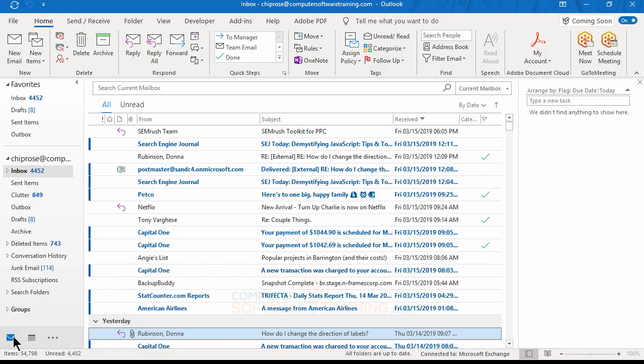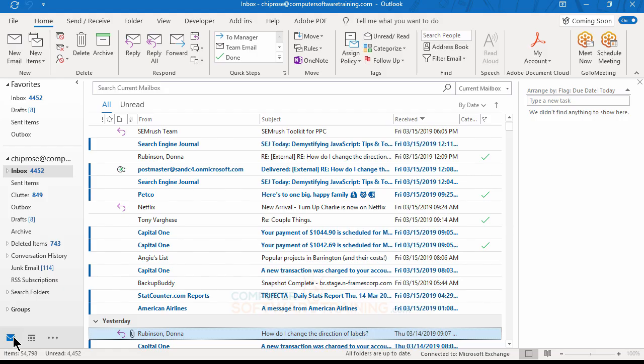We want to have a message that is sent out to people that send us emails, letting them know that we're out of the office until a certain date and time, or whatever the need for it is. So it's usually something when you go on vacation or you're going out of town for a meeting or whatever, and you just want people to know that you might not be able to immediately reply back to them. Even though most of us have our smartphones where we can take care of emails, it's just something that keeps the pressure off of you while you're out of town and not working.